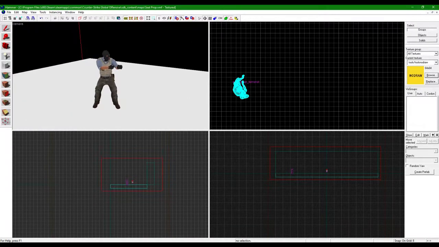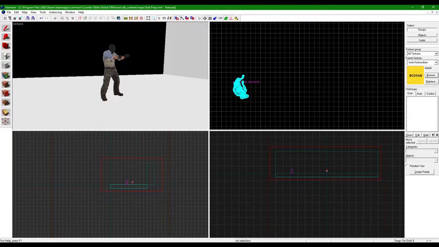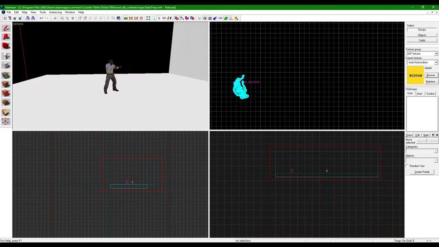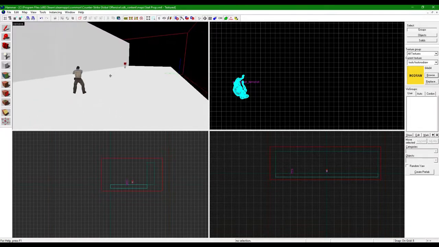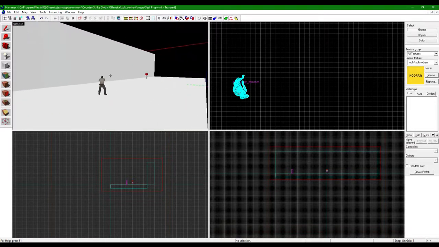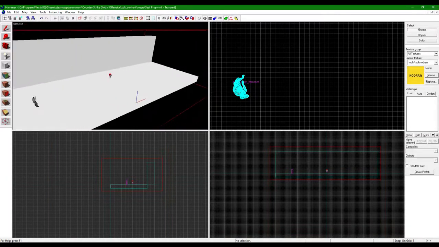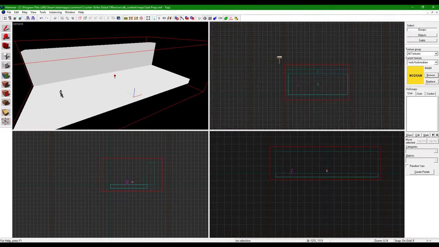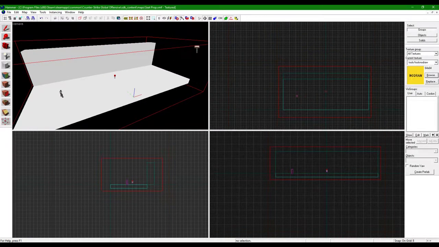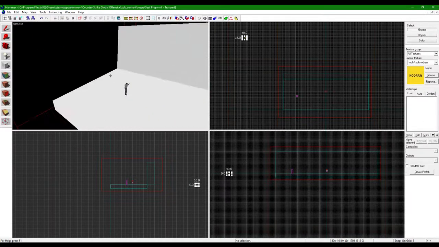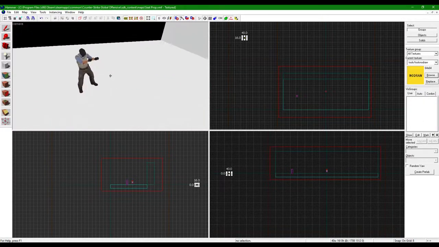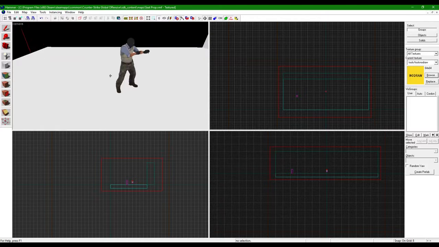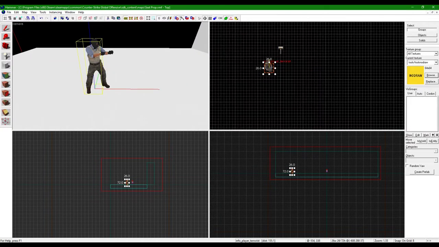Today, I will be showing you how to make a chair prop in Hammer using the Hammer SDK. Now, you can see we've already set up this little area here where we can make the prop. You don't have to do this exact thing, just put a sunblock, a cordon. If you watch my earlier videos, you know what a cordon is. Just do something to put the prop in so you can see it in-game and check that it's all functioning.